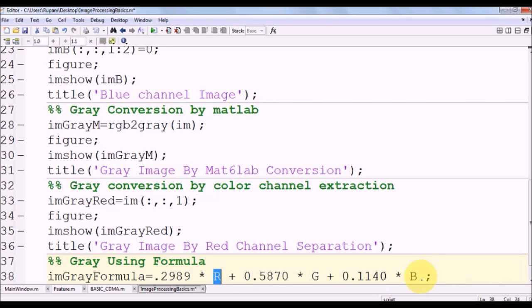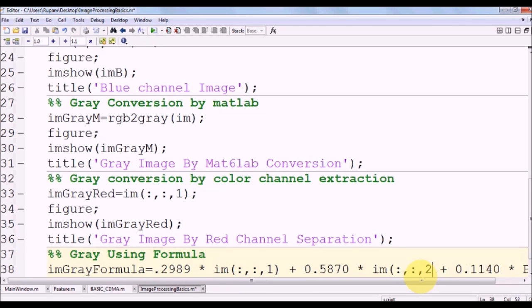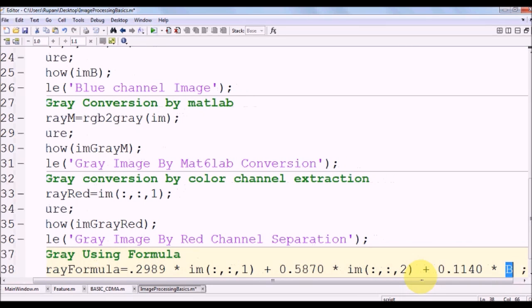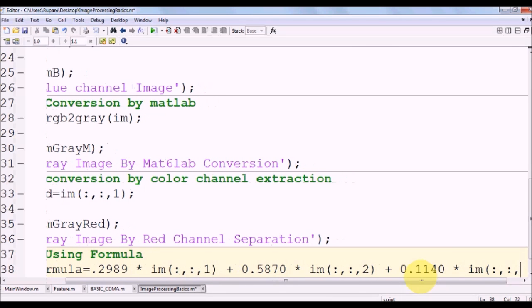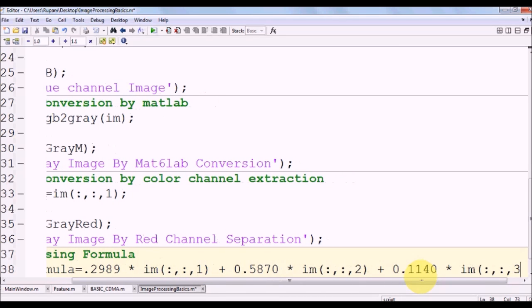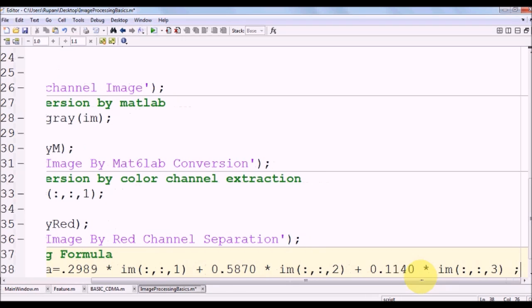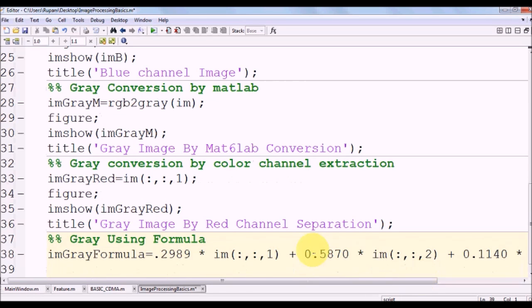The red channel is represented by this, and this is represented by this.